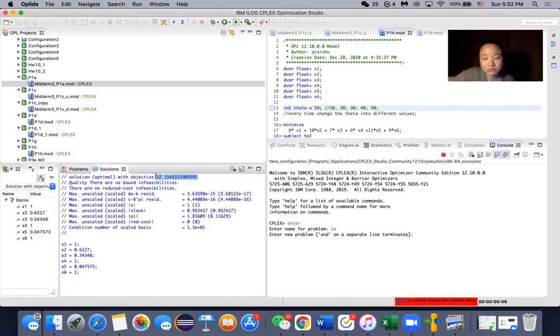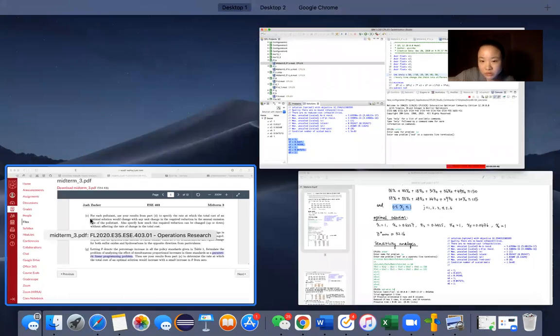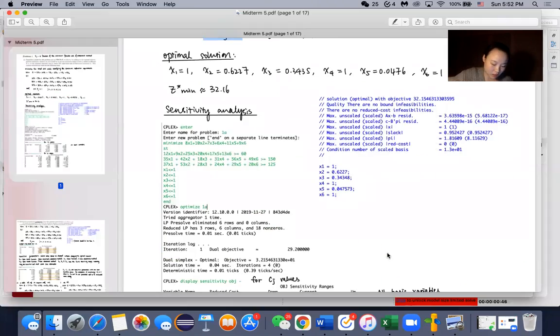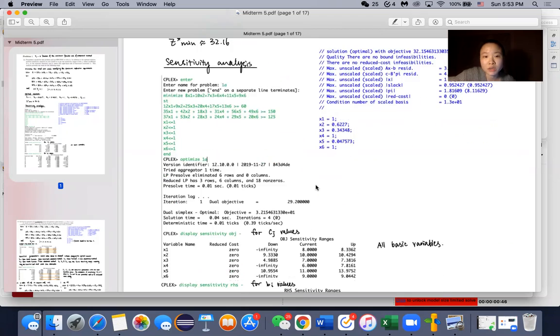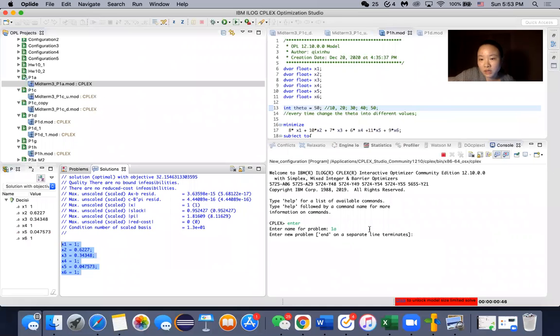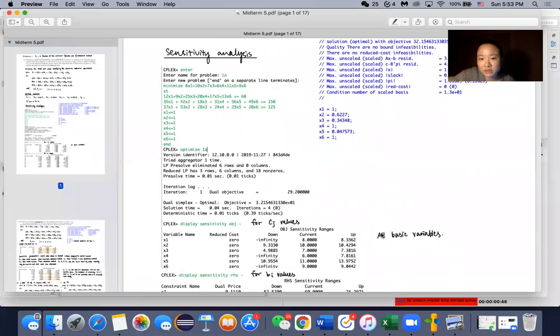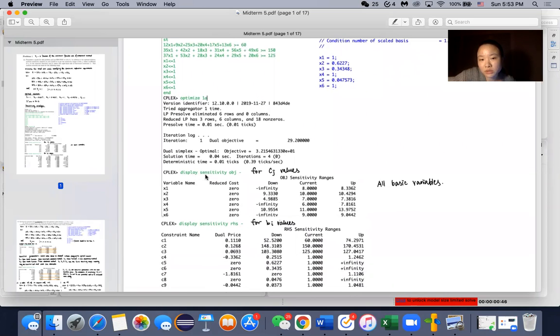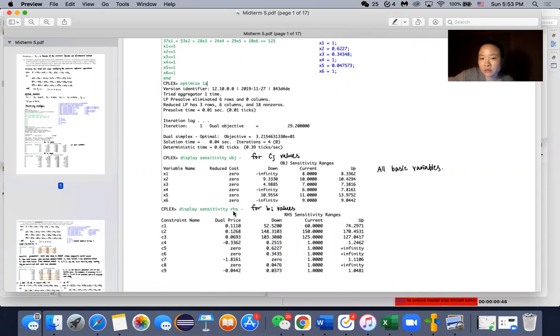So the optimal cost is here, and this is the abatement method you should use. For problem B, it's to identify the sensitive parameters from part A's analysis. Also, there's a sensitivity analysis that I typed in the console, but I don't have time to type it here, so I just show my screenshots. You just type in the function here and optimize it, and then show the sensitivity analysis for the objective function and the constraints.